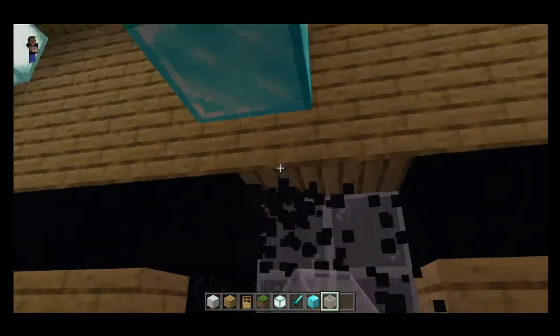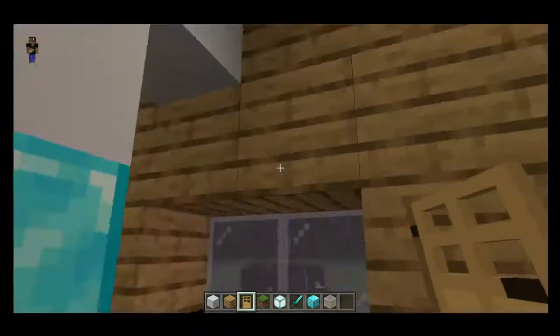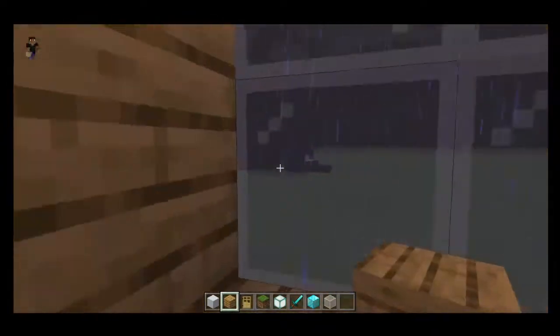If you want to break the block, you can. Alright, so yeah, if I'm gonna make a second story, I'd probably do that, so you have a window.